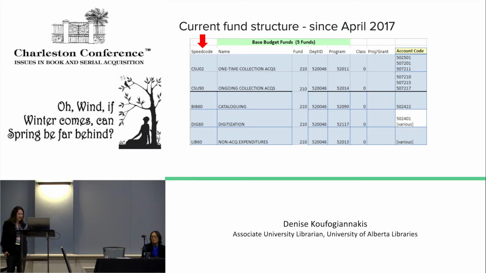That's the way that we decided to treat it or differentiate because it determines how we track it internally and the processes that need to happen. I'll just mention as an aside, we also do not use our ILS for acquisitions, so we do everything actually in our financial systems, PeopleSoft, and this goes very well with that kind of a system. I will note at the right-hand side on the account code there, those do allow us to code material by material type. So it's very simple. We probably have 6 of these. So we do code though for like print book, ebook, rare book, those kinds of things.